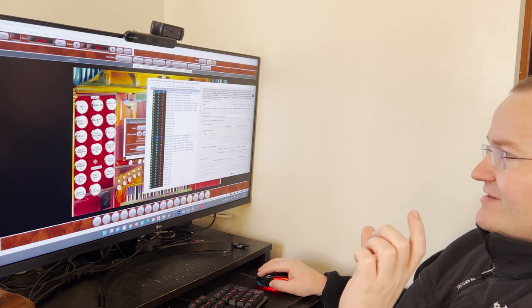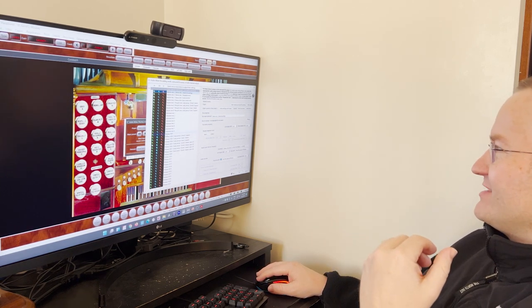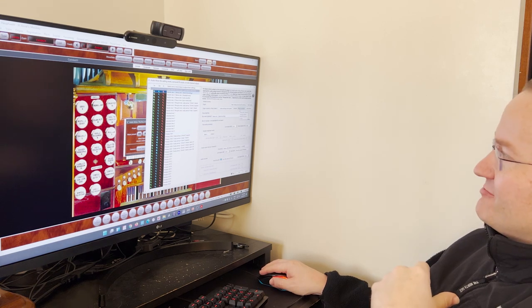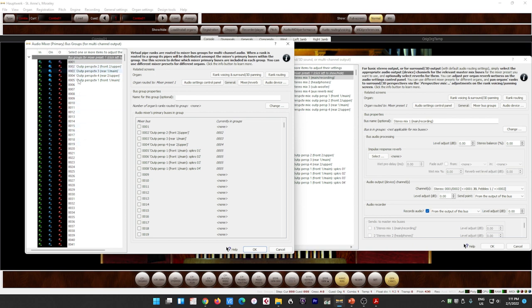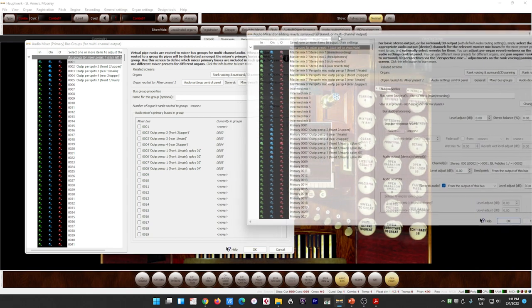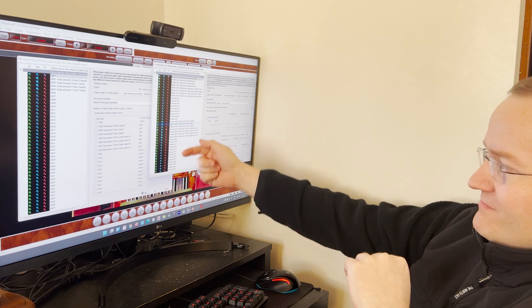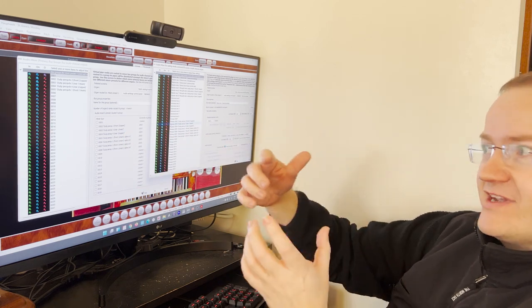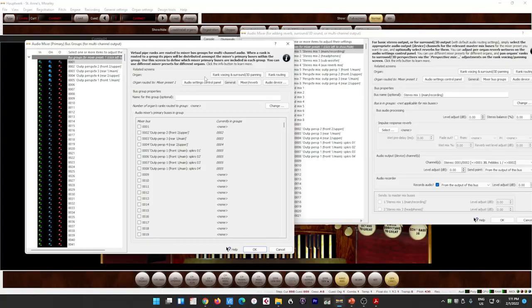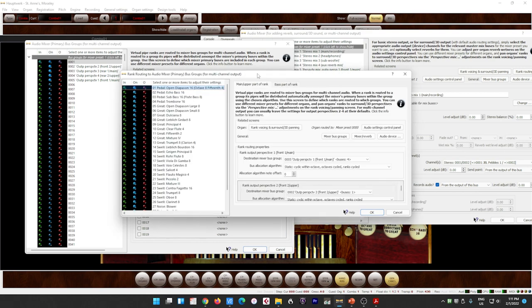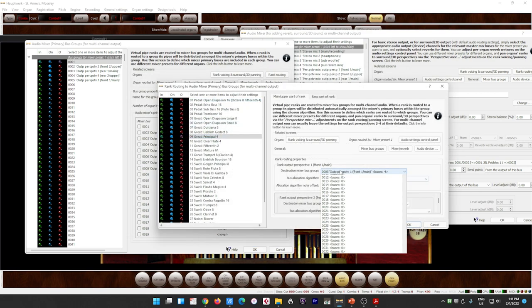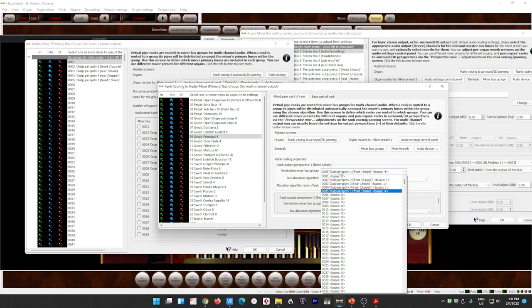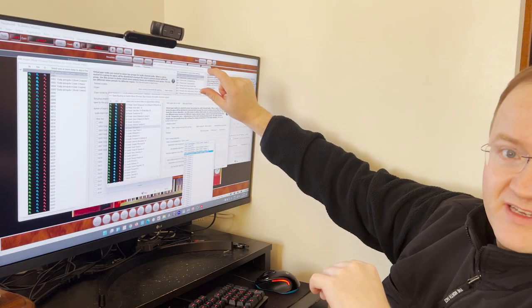The primary buses still have to be addressed. I used the term a DNS or lookup table in the last video, and that's accessed using the Mixer Bus Groups button. On the left, we have the bus groups, and each of these can be given names. And on the right, we have the mixer buses. And if we put these two dialogues next to each other, look at primary bus one all the way down. These are these mixer buses here, and we can select from these and create groups, which are then used for rank routing. Just briefly going all the way back up into the organ level, when I click the rank routing button, this is where individual ranks can be assigned to a mixer bus group item, which then causes the audio to flow over to the audio mixer.